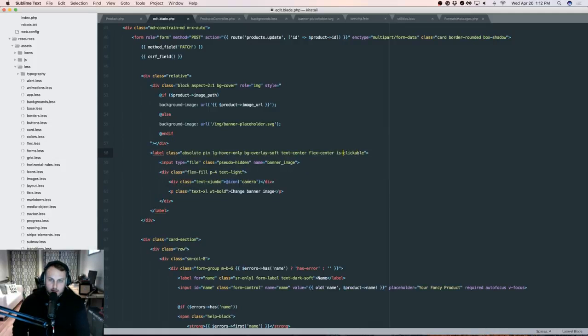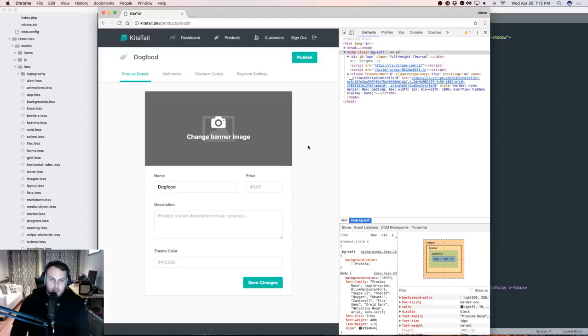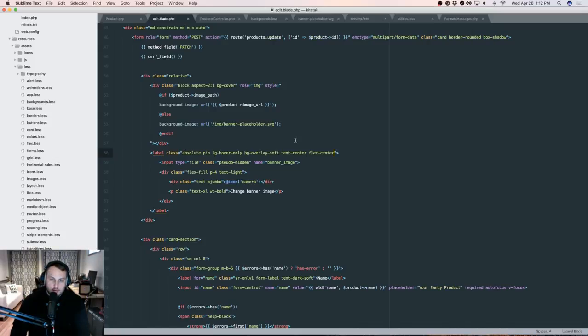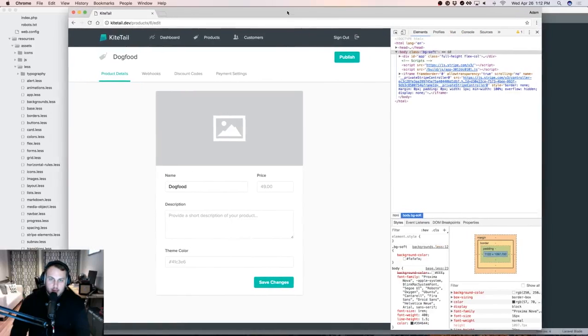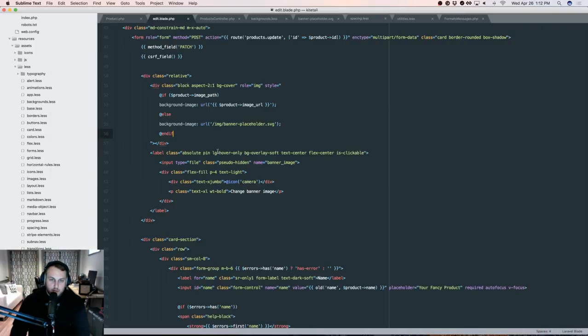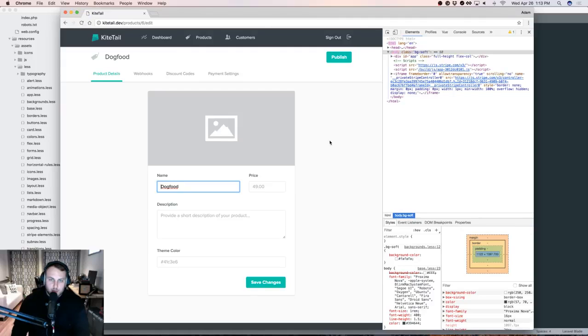So let's get rid of this is-clickable thing and see if it still feels like a label in terms of still having our cursor pointer and stuff. It doesn't. Okay, so we're going to need to have that. Let's make this a little bigger. I have this utility called hover only. That means this will only show on hover. And this is a responsive screen size prefix, so that as long as the screen is a certain size, it'll show, but on mobile, it'll always show, because you don't want things only working on hover on a phone, since there's no way to actually support hover.